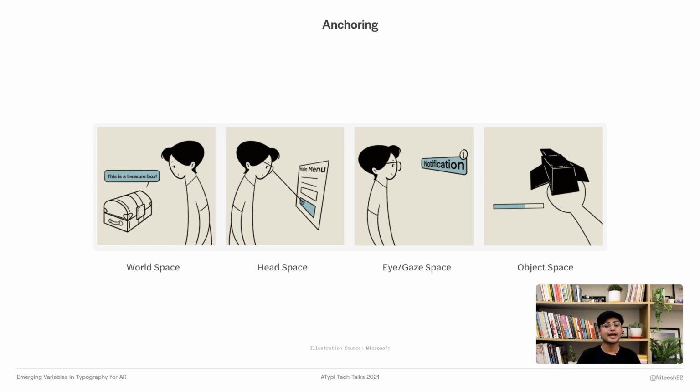Second comes the headspace, in which objects are placed in front of the user and follow the head movement. So if the object is right in front of me and I'm moving, then this virtual object will follow my head movement. Then there is another one, the eye space, which is usually elements which stick to the gaze. In this case, my head will not move.